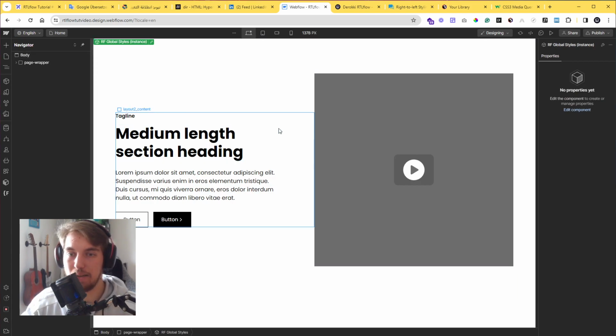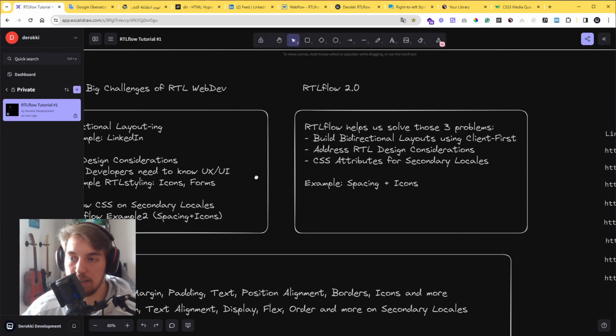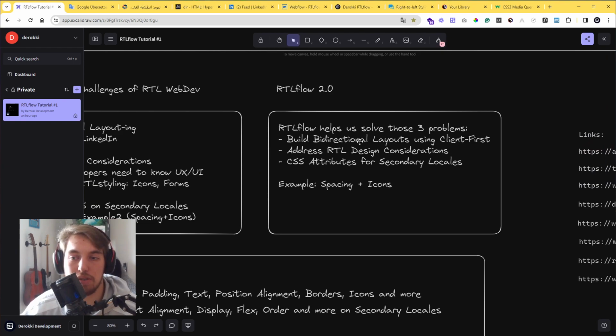And that's the point. When you build a website that automatically flips around, you don't have to write extra custom code. We're not able to change the CSS on secondary locals visually, so we have to revert to custom code, which we want to avoid as much as possible. By building a website that way, we have such good organization, and it makes the website scalable. It performs better, it looks better, it's faster, and that's what's required if you want to build websites at the top level. Okay, so essentially that is what RTLflow 2.0 does.